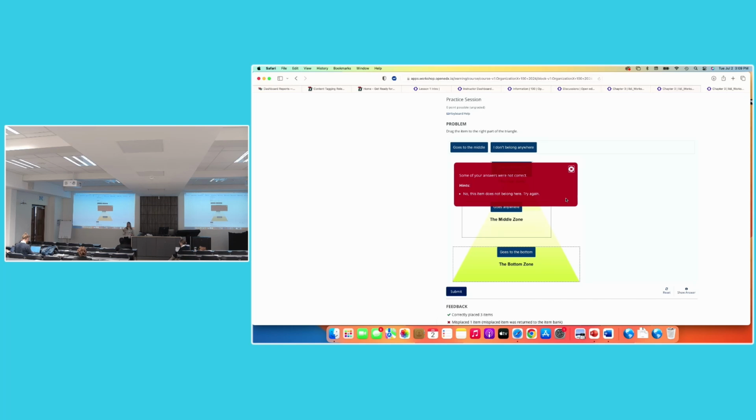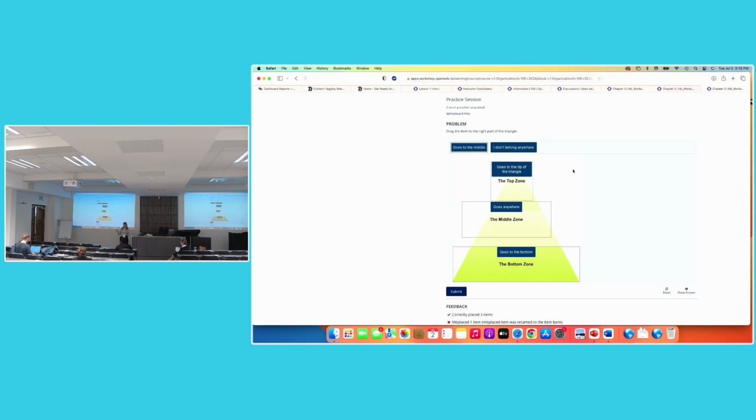And because I changed the mode to assessment, now I only get feedback at the very end, and I submit. So this is what it looks like, and boy, did I get them wrong. So anyway, my suggestion is if you want to play around with it a little bit, I would start very simple, like maybe 1 or 2 zones, just make your rectangles and be done with it. I've seen some that are very complicated, but I think just getting started, simple is fine. But yeah, this is a pretty straightforward activity, and it can be graded or not.